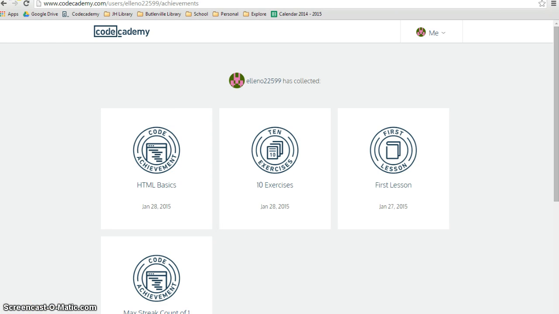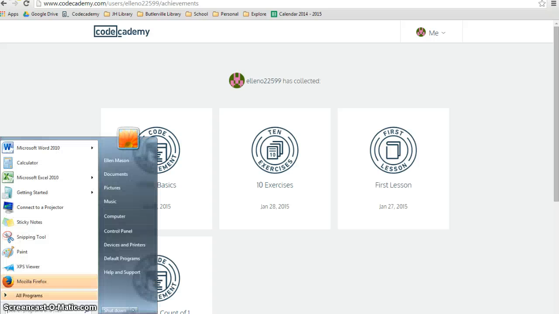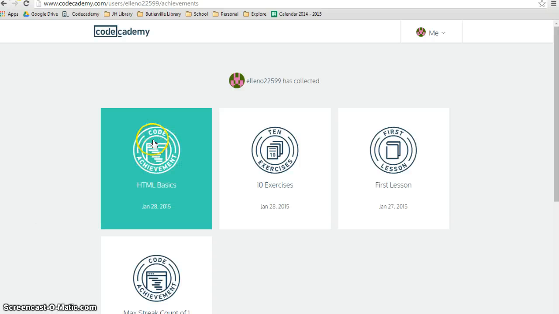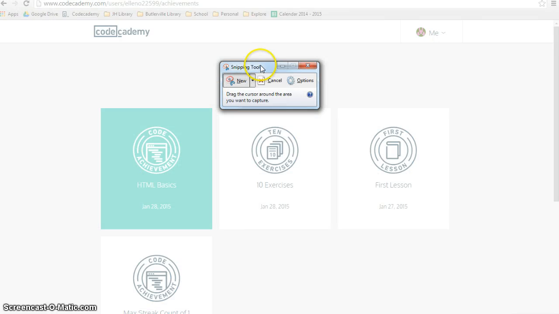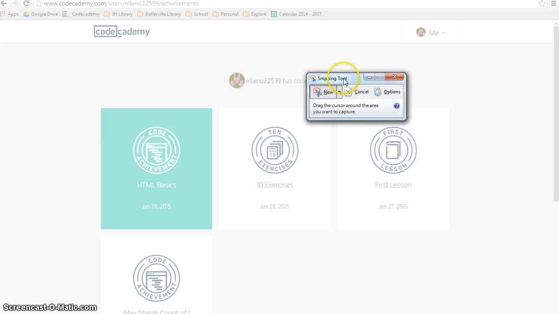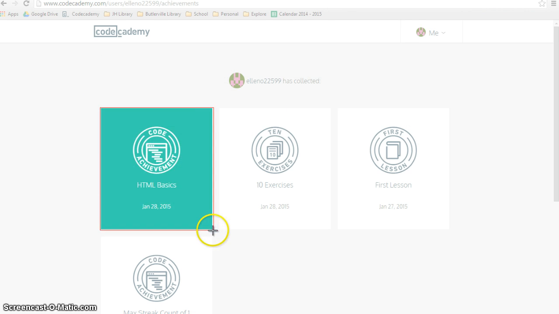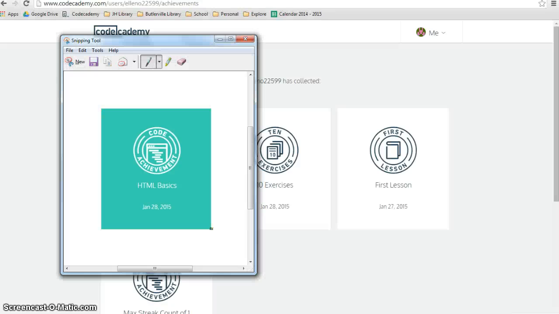So if you go down in the lower left hand corner where the start menu is, go ahead and open that and you'll go to snipping tool. Once that pops up, leave that there. You can move it around if you need to, but leave it there, don't touch it. And you should be able to click and drag a box around your badge.